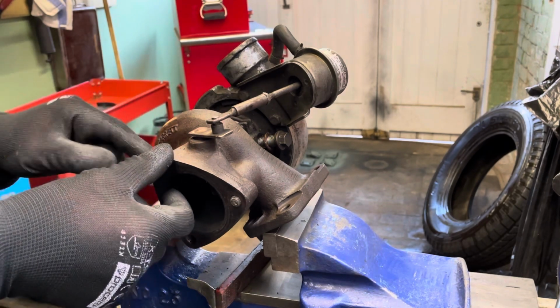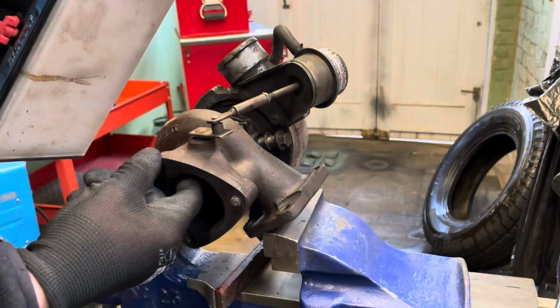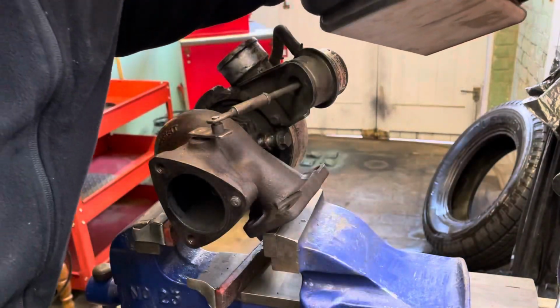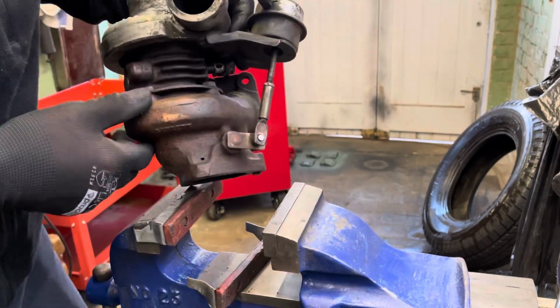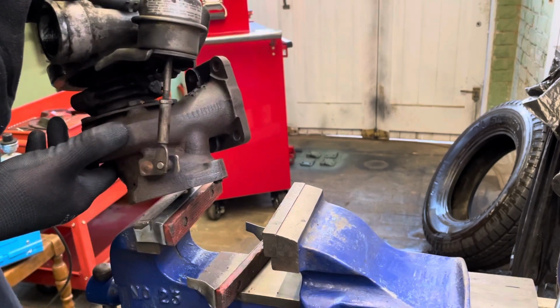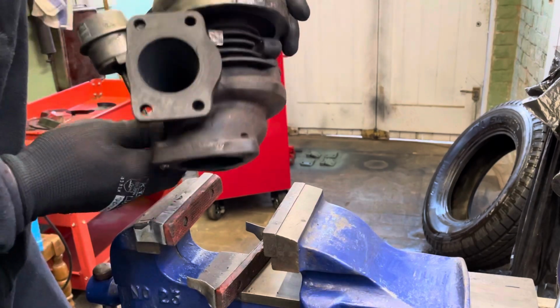Oh, I've got a little hole. Hold on a minute. No way, is that a little hole in the cast? Oh no, it's just the thread. No, it's all right. I thought there was a little hole in the casting there, that's weird. I'll show you. It's just a little hole there in the casting, but the bolt goes through there and sits in there anyway, so it's not actually a hole. That's actually pretty good. So we'll get a rebuild kit.